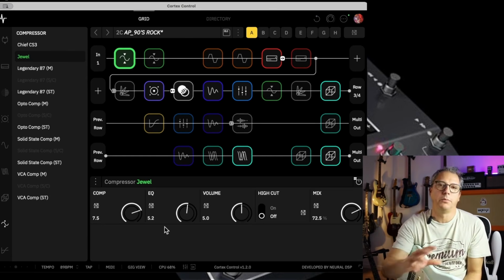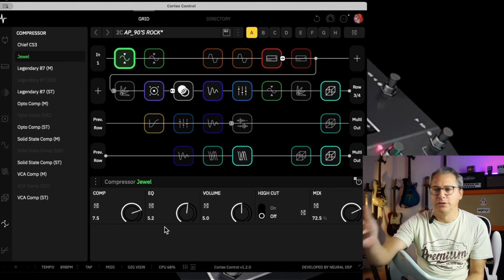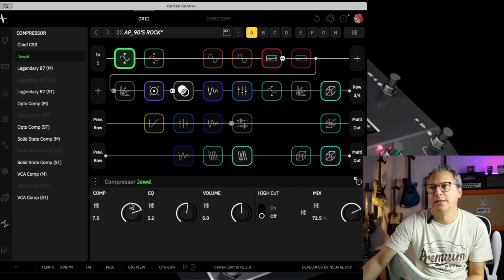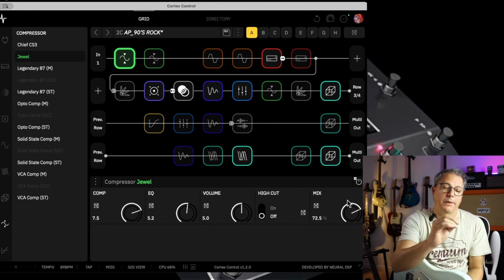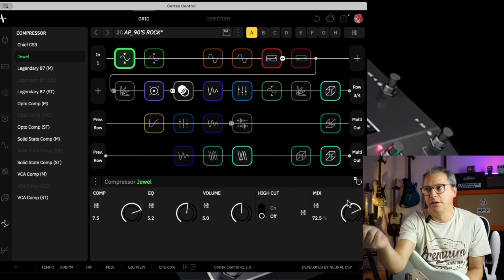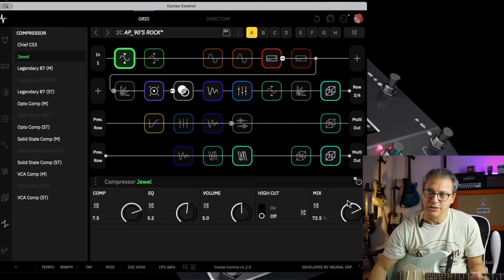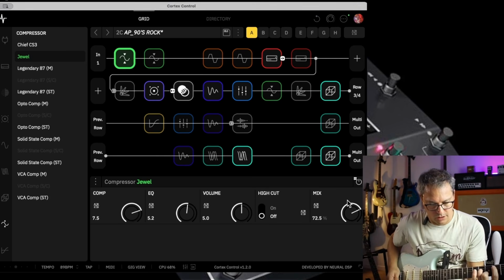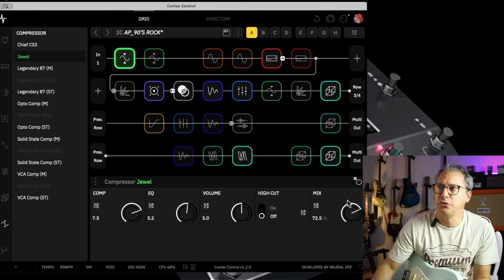It's pretty straightforward because we have the parameters: ratio, input threshold, how much you compress, the sustain, right? Here there's a compression knob, then the EQ knob, which lets you decide whether to color the sound or not, and also a high cut, which you already have here, and the mix knob that tells you how much of this effect you want to let through on your guitar signal. You could set it to 100% or 90%, 50%. In this case, we're at 72, so you can hear the compression, but it also lets the dry sound, let's call it that, of the guitar come through.